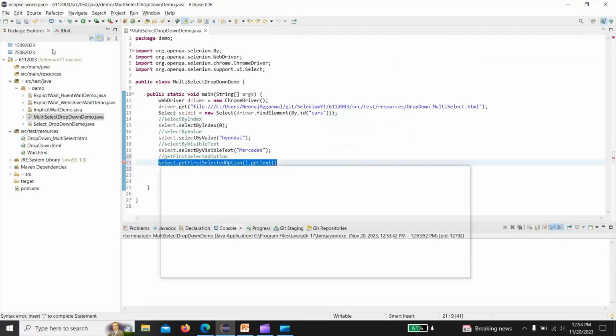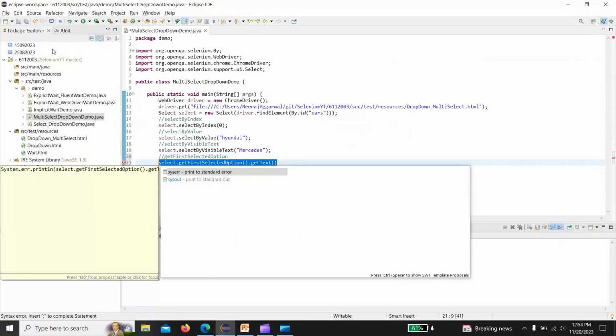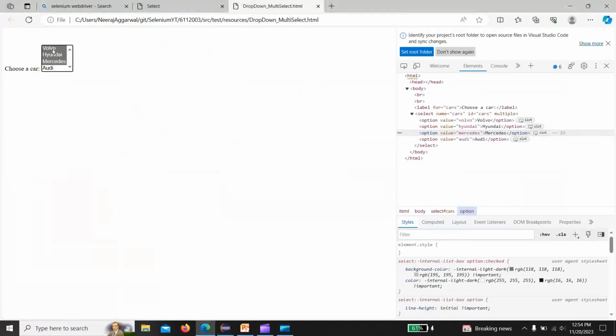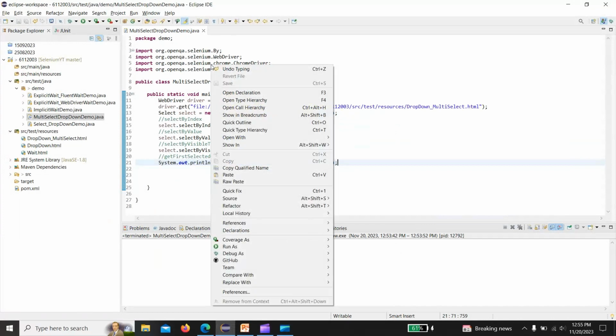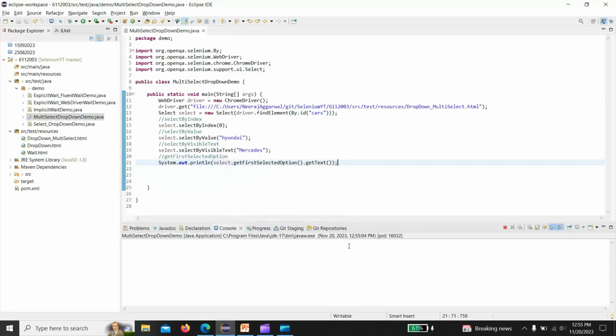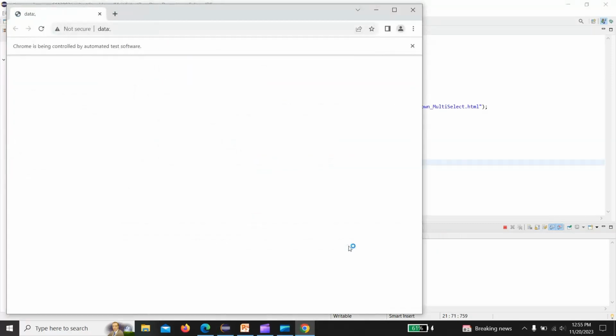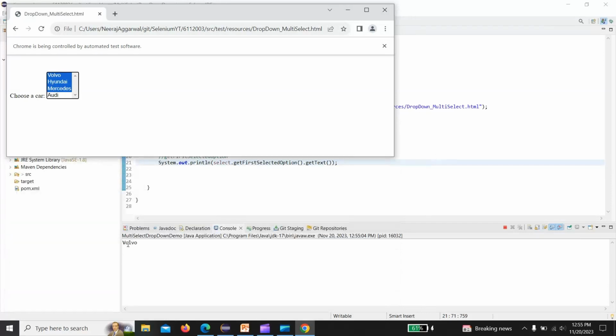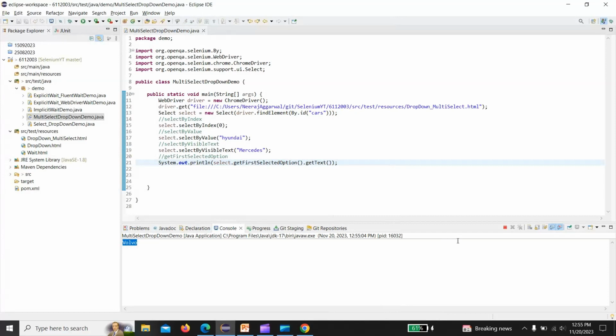So we can print this by using sysout. So now this should print Volvo. As we see, Volvo text has got printed. Fine.